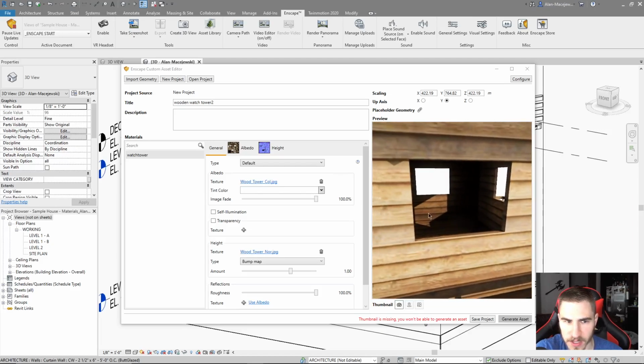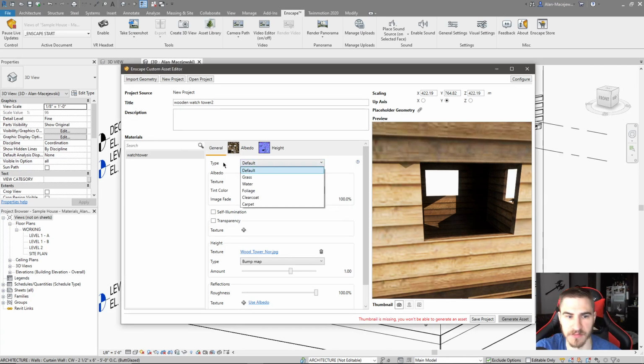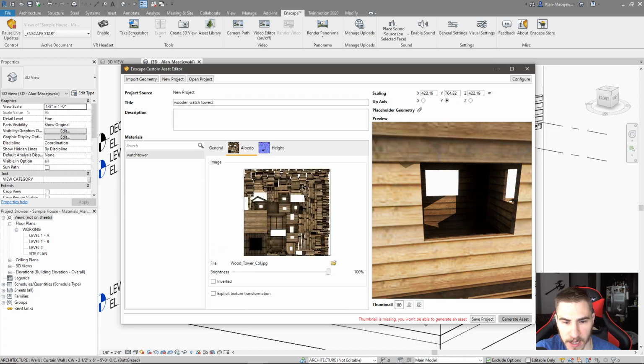It's got the textures and everything. But I've got a lot more that I could actually do here. I can change all kinds of settings here. I've got just the type that it is. In this case, I want to keep this as a default for what the materials are. I can change the tint for all these colors if I want. And this is looking at just this basic albedo. I can even look at this. You can see it looks really great.